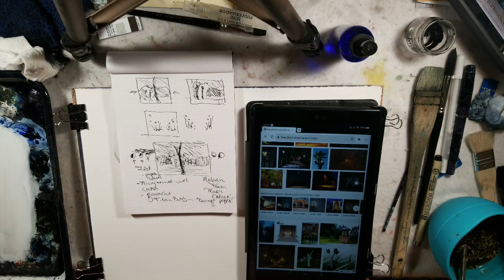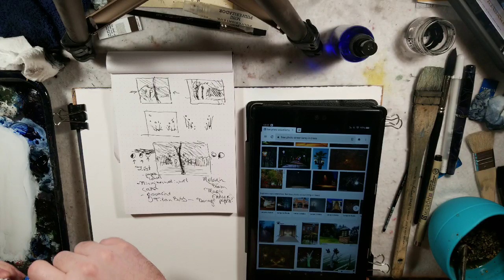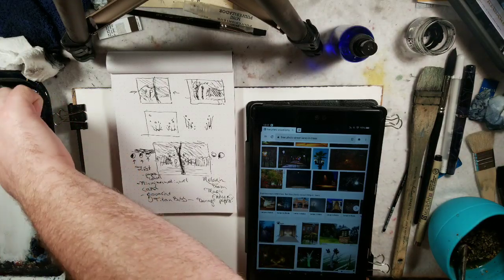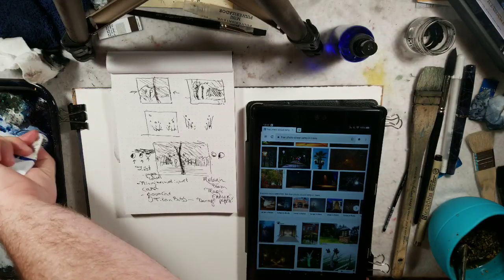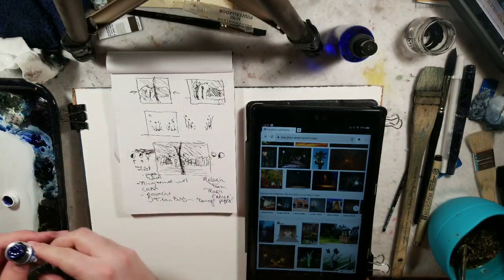Alizarin crimson tubes go a long way as well, but I've seen other artists say they've had art teachers say, buy one tube and it'll last you a few years, mainly because we don't use it that much.